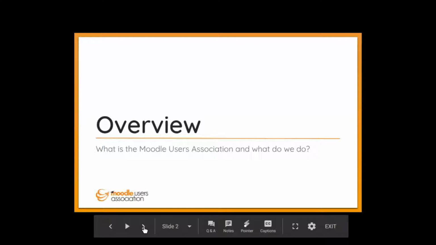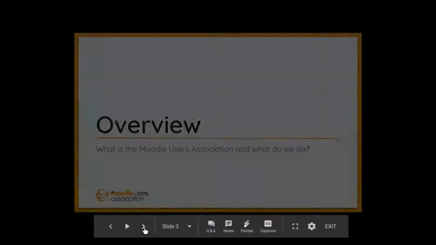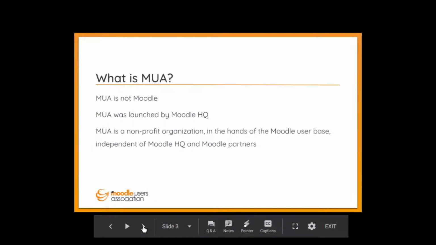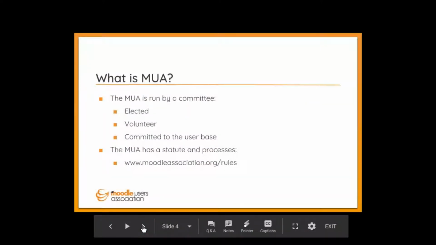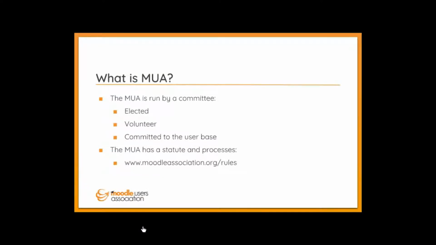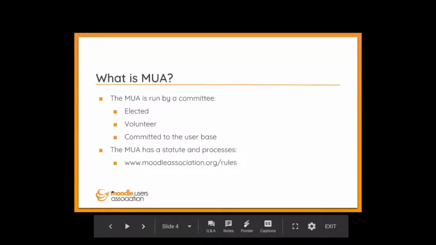What is the Moodle Users Association, and what do we do? Well, MUA is not Moodle. It was launched by Moodle HQ, but MUA is a non-profit organization in the hands of the Moodle user base, and it's independent of Moodle HQ and Moodle partners. MUA is run by a committee. It's elected, it's volunteer, and it's committed to the user base. There are 10 of us currently. MUA has a statute and processes, and you can read about them on our website. See the address here.